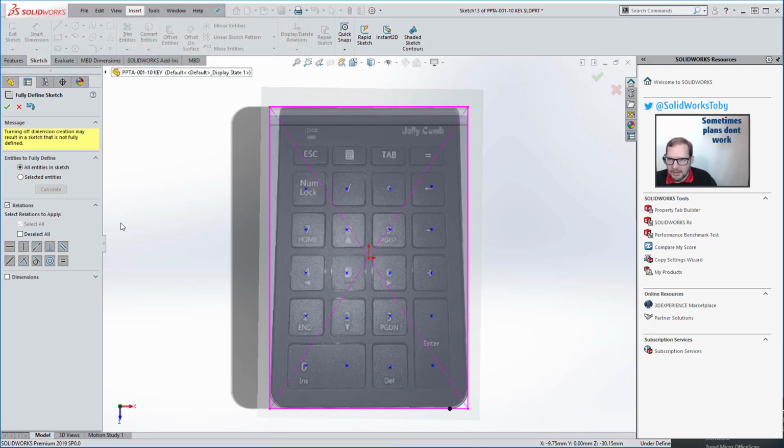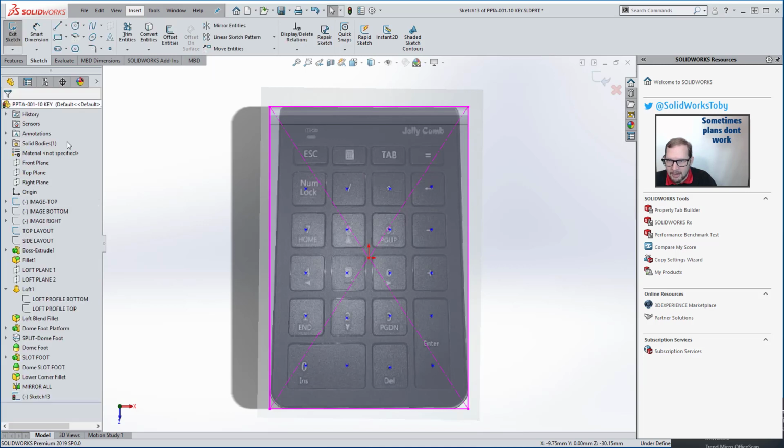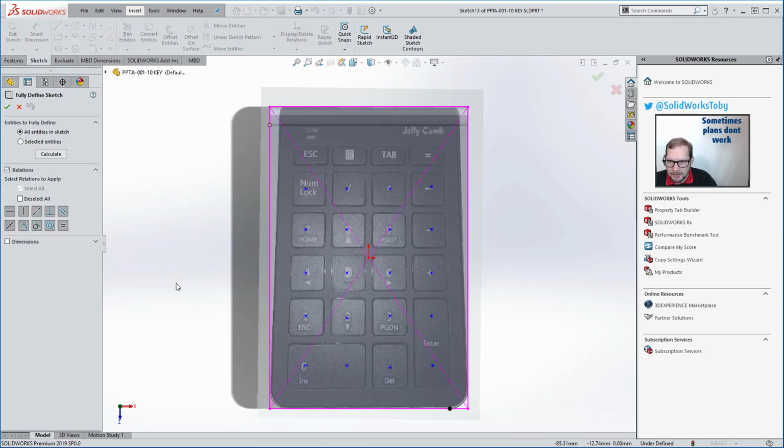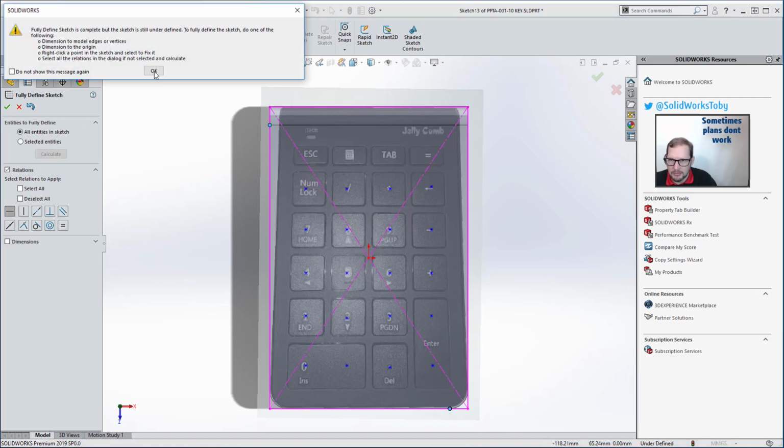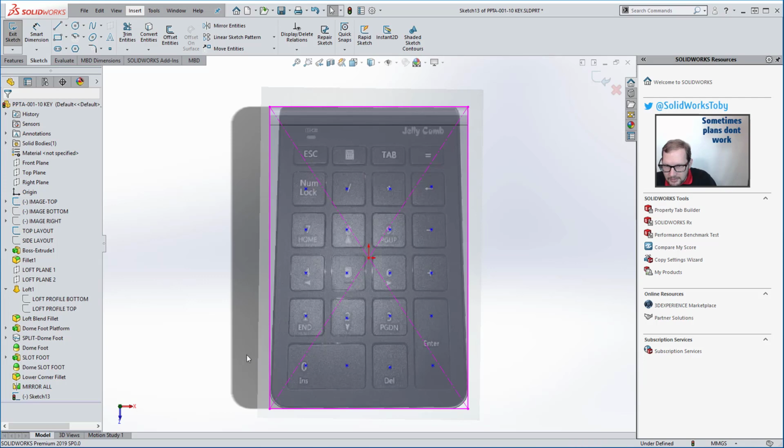And so what SolidWorks does for me here, or what it should do, is it should find that these are all vertical or horizontal to one another. Where is my vertical horizontal? It didn't seem to work, huh? Let's see, maybe if I do right mouse button, fully defined sketch, and I do this as just vertical and horizontal, maybe that'll work better. Calculate. How about just horizontal? Huh, doesn't seem to want to do it.